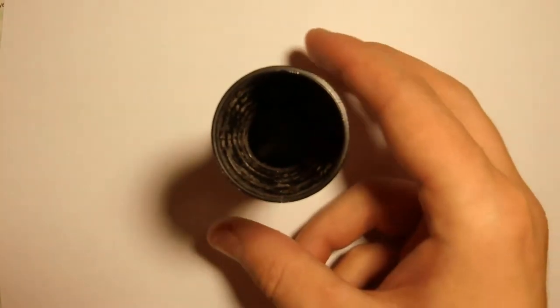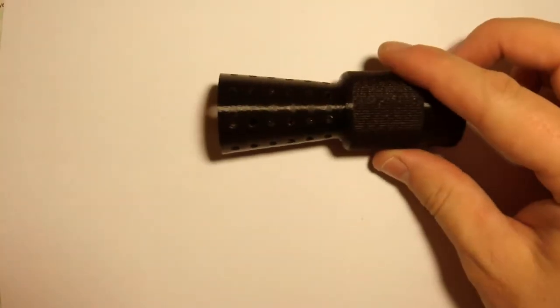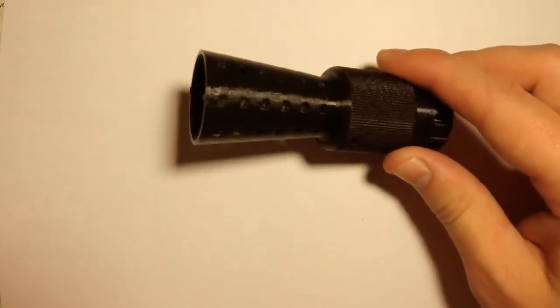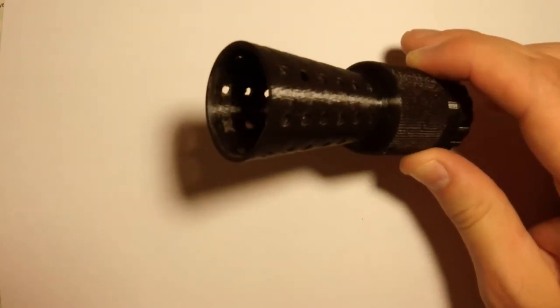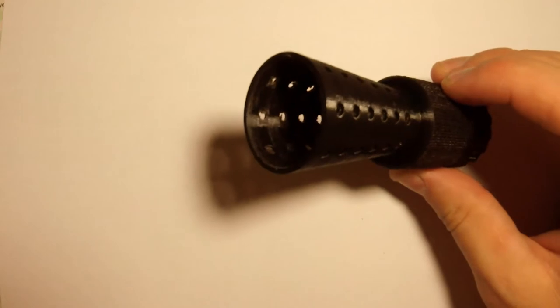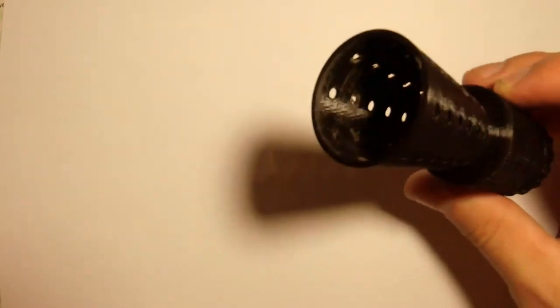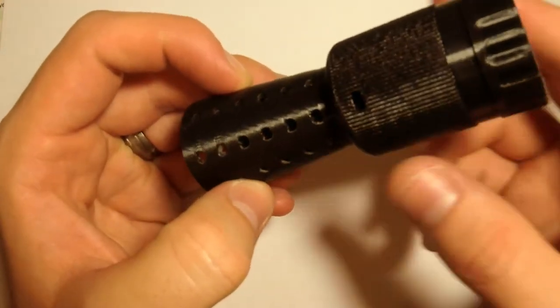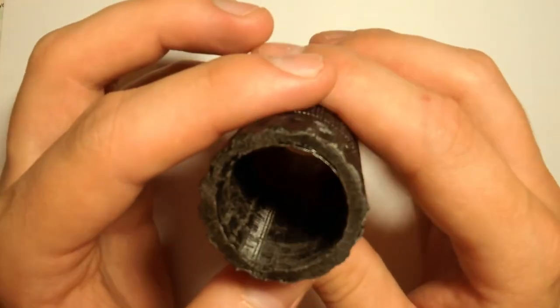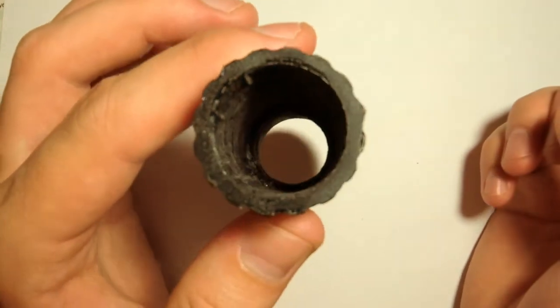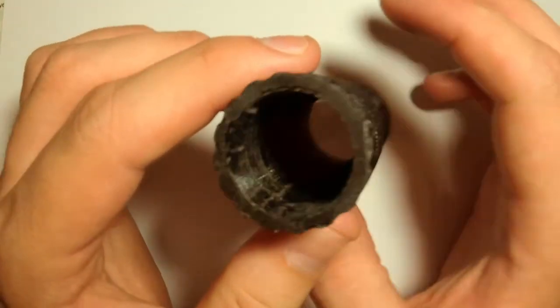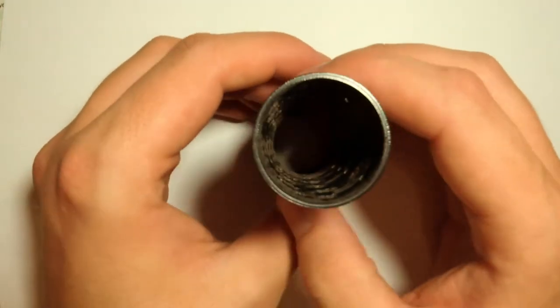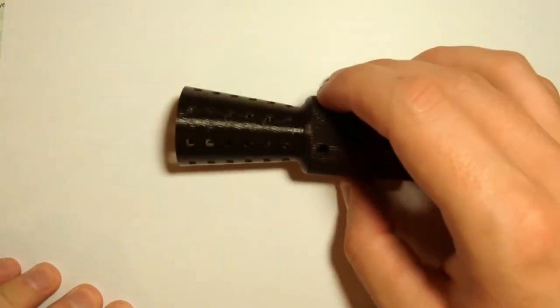And then from there I decided to go and print this guy. Can you guess? The Flash Hider for Han Solo's DL-44 Blaster. That's just what it says. It's called the Flash Hider in the file. So yeah, it turned out great. I cleaned up a couple of these holes just to see what it would look like. I printed it all on a raft. Yeah, it turned out fairly great. A little bit of cleanup on the inside. But yeah, all in all, happy with it.